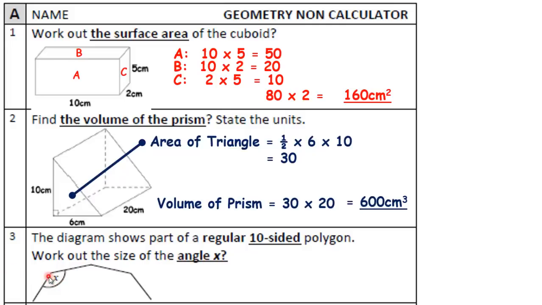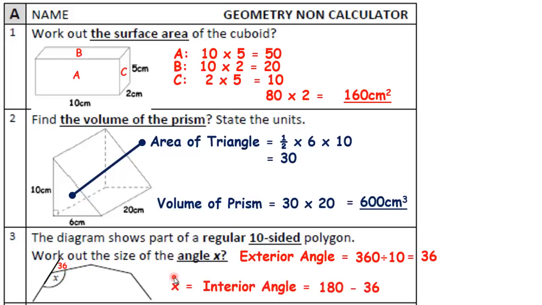x is an interior angle, but you should know that to work out the exterior angle of a polygon, it's 360 divided by the number of sides, so that's 36 there. So the exterior angle is that angle on the outside there, right? If the exterior angle is 36, that means that the interior angle, they both add up to 180, so the interior angle is going to be 180 take away 36, which is 144. This is a very popular type of question. They're not exactly like this, but these two facts are used in these questions. So understanding or knowing this would help you answer a whole exam question and get a fair few marks.